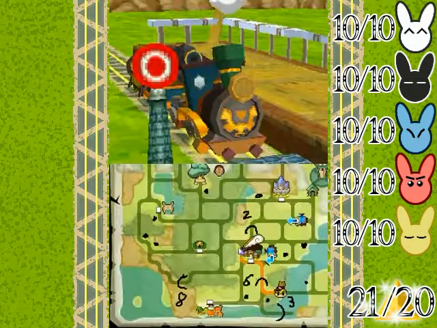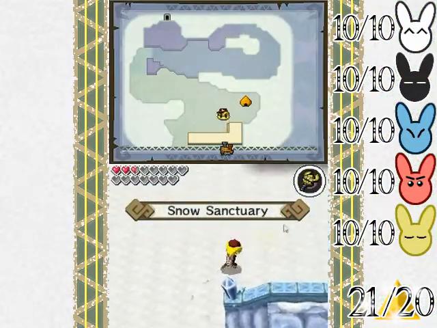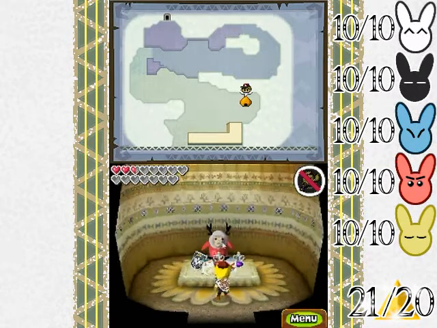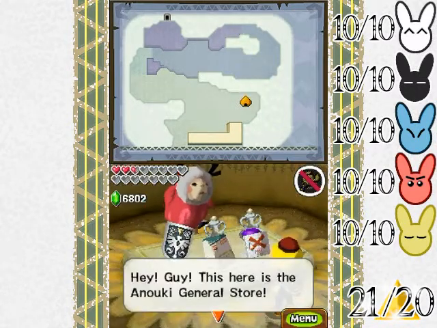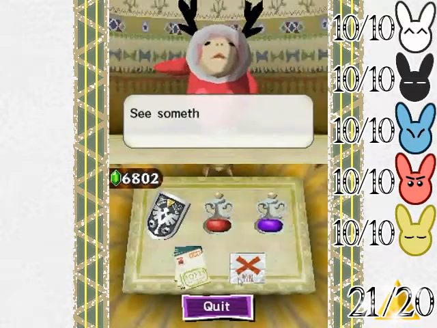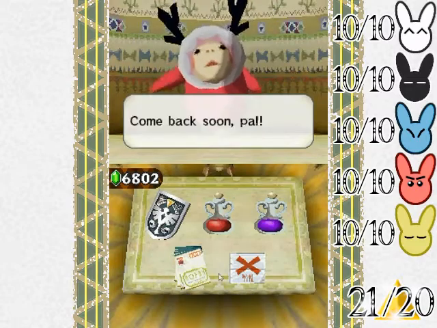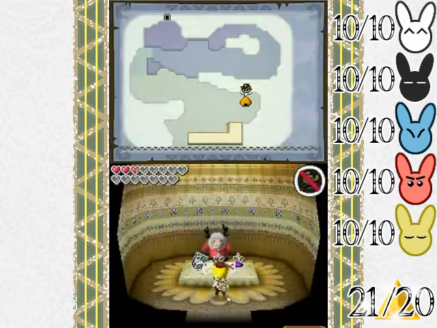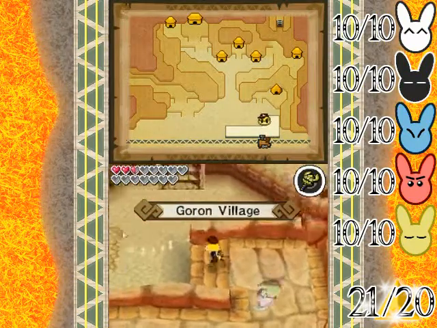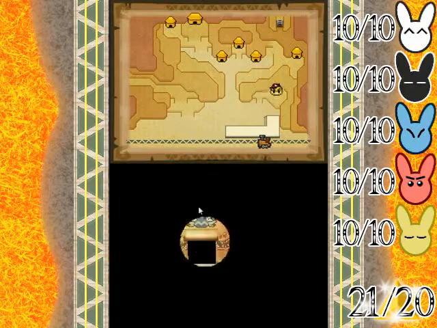Anyway, Snow Sanctuary, through Gate 2. We knew it was here all along. But alas, we had to come back for it anyway. Oh, whoa. Wait, where's the quiver that... Huh? Oh, no, shoot! It was over at the Gorons! Shoot! As I was saying, we knew it was here the whole time!